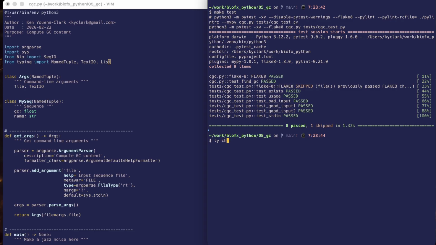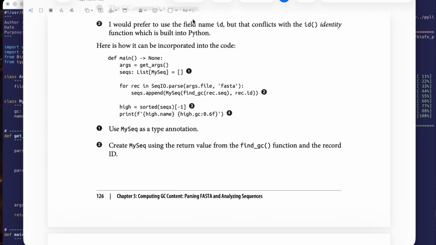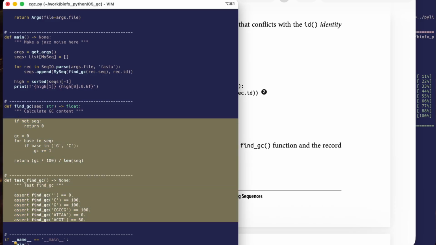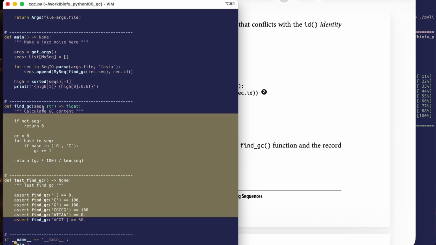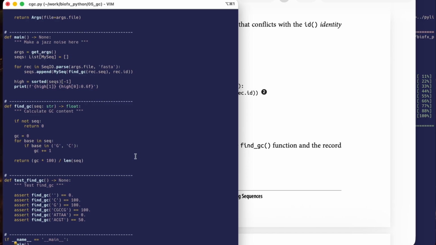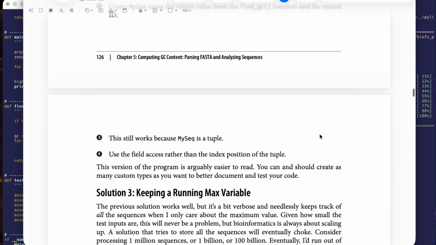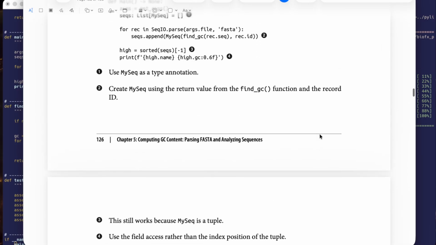I can run ty check on this. It doesn't see any problems there. I've got an integration test for the whole program that I've written there, but I've also got a unit test for this one particular function that I wrote, and in the course of writing it, I realized that I was dividing by 0, so I fixed that. So that is moving towards a better solution for some values of better.